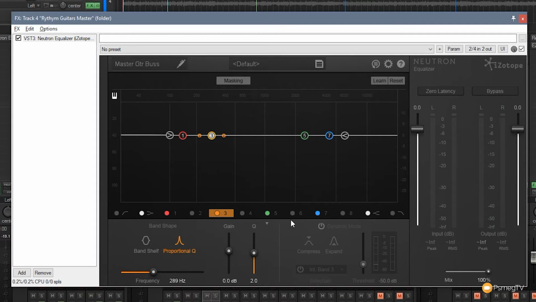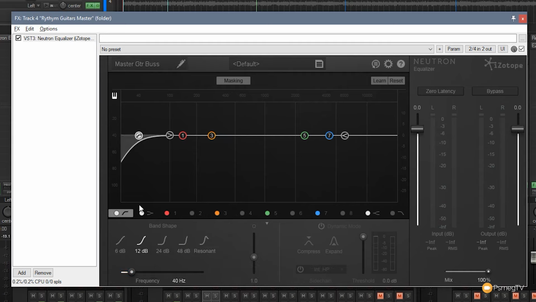Now, if you EQ guitars on a regular basis, especially distorted guitars, you're going to find there are certain frequency ranges that you do tend to go through and you'll scoop those or you'll give them a little bit of a boost. Specifically around the 2 to 3K mark, right up to around the 4K mark, because you tend to find that's where the fizz is in a lot of guitar tones. Then down towards the lower end, you can see around the 100 Hertz, it's telling us we probably want to put a roll off in there.